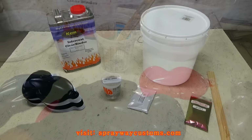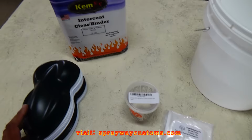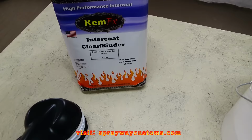Video here, we're going to be talking about mixing pearls. What's the best way to mix pearls? Dry pearls, that is. Well, you can mix pearls in base coat, clear coat, inner coat clear, or a binder. My best way that I would say mix it is in a binder. It's a clear binder. This ain't nothing but a clear base coat, and it mixes pearls real good.